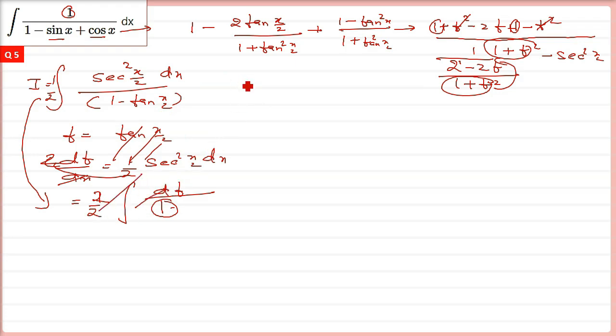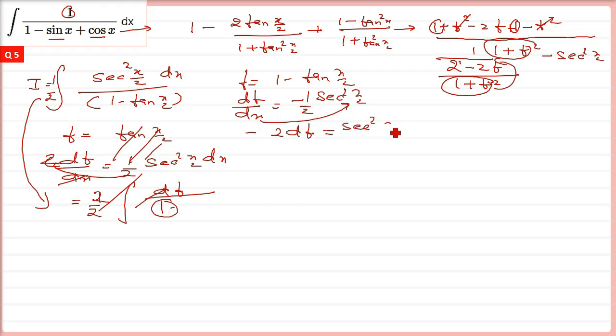You know why? I could have just edited this part and given you the actual answer. But you need to know what the problems are and how to survive those problems. Now if you take t equals 1 minus tan x by 2, you will see the benefits. What are the benefits? dt by dx will be, 1 will be 0, negative half sec square x by 2, negative 2 will go on the left, so negative 2 dt. Now this sec square x by 2 dx, which was previously 2 dt, has just transformed to negative 2 dt. That is the only thing changed here.